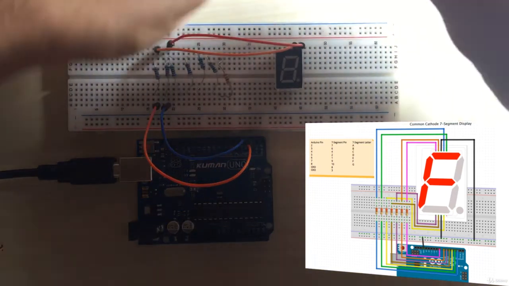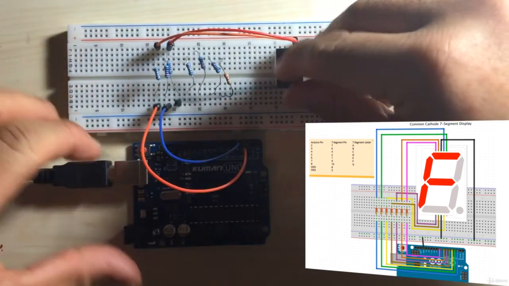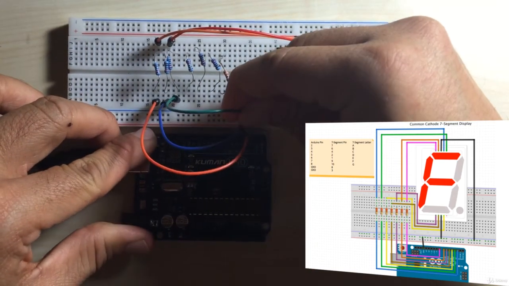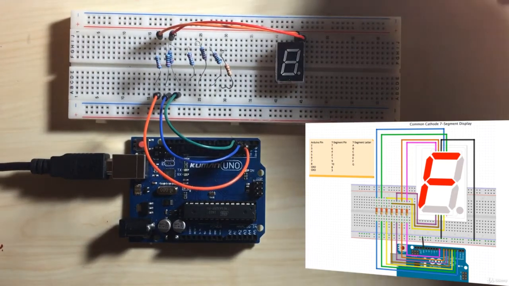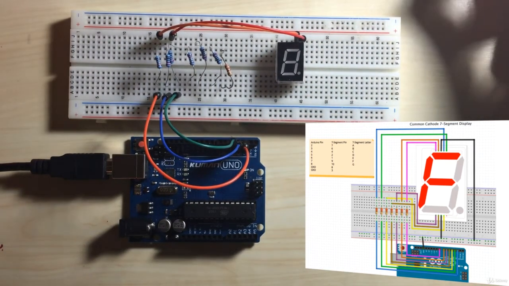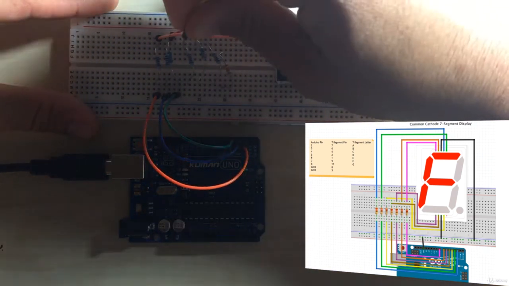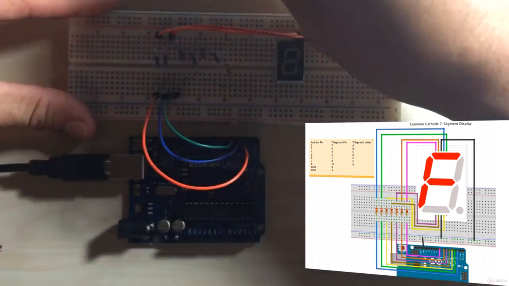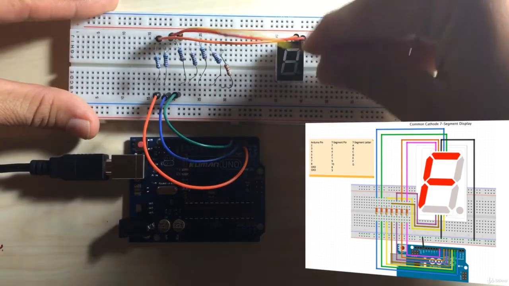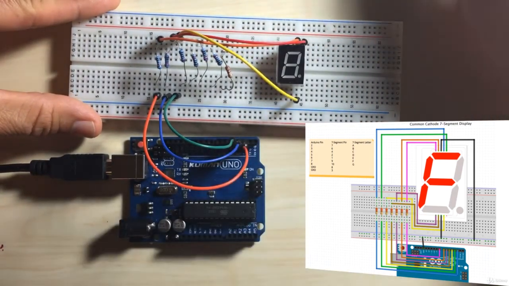Third resistor, pin 4 on the Arduino, top of it goes to pin 4 on the 7-segment display.